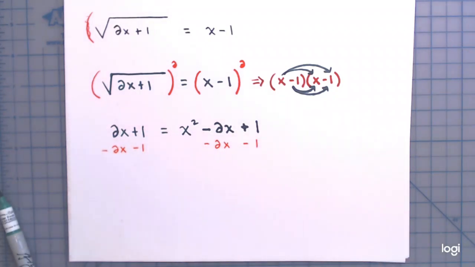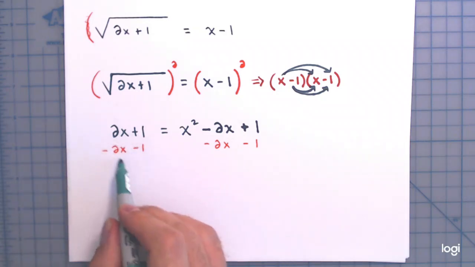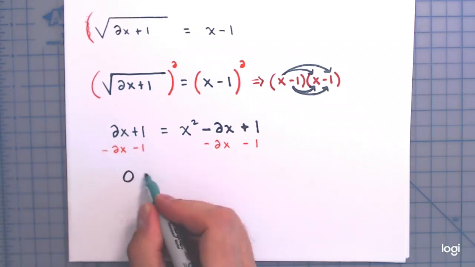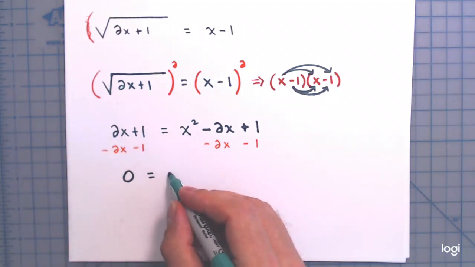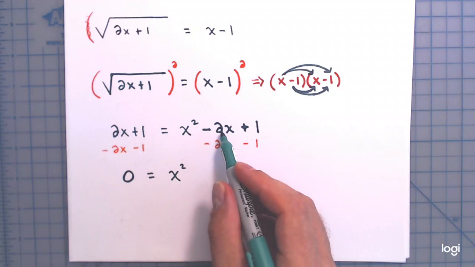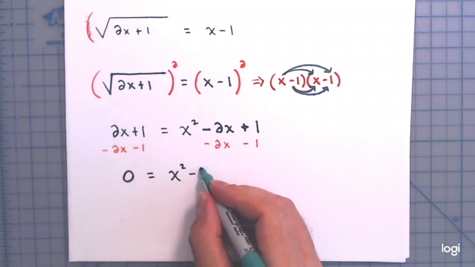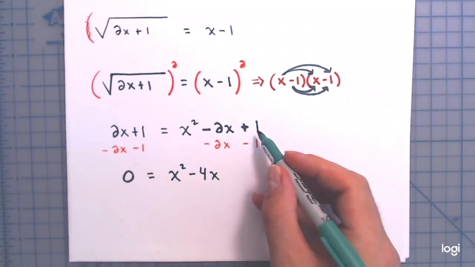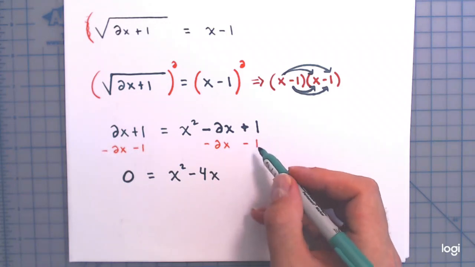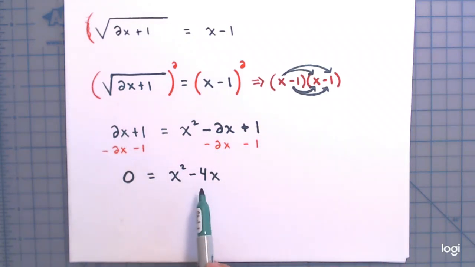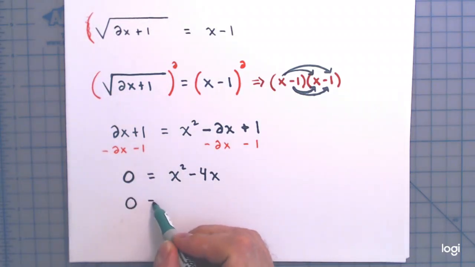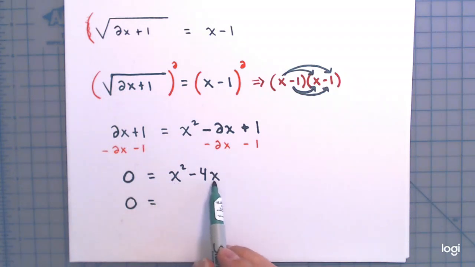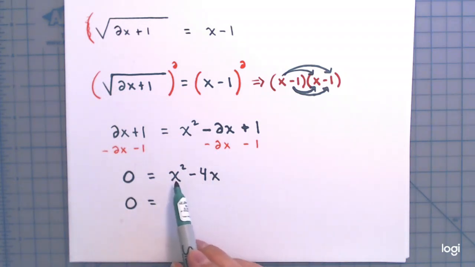All right. And then the left side is now nothing, 0. On the right side, we have the x squared. We have minus 2x, would be minus 4x when combining those. And then positive 1 plus negative 1, that's 0. So I take everything to one side, 0 on the other, and then we factor this polynomial. 0 equals, and then these two terms have the greatest common factor of x.